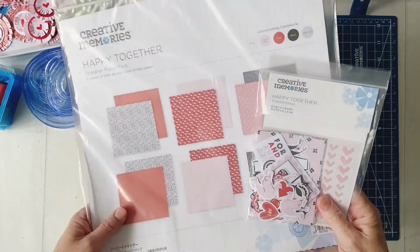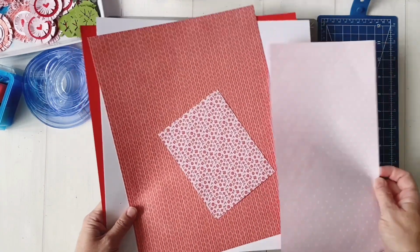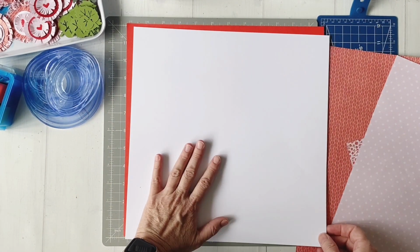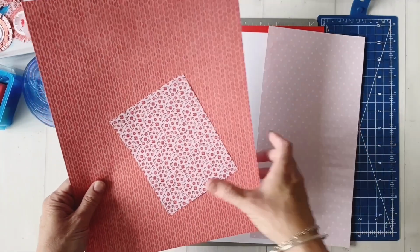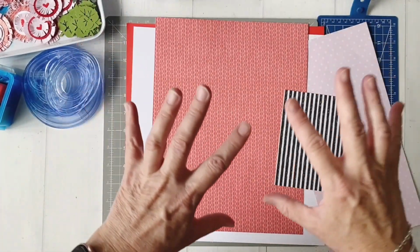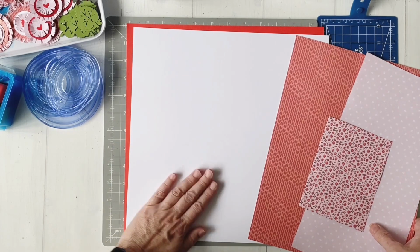So I've got the paper pack and I've got the embellishment pack here that we're going to be working with. I'm also going to be using a fair bit of my cardstock stash. And for the background, I'm just going to be working with some red cardstock, and I've also got some bright white. I'm going to be creating the layout on a white background purely because these are bold colors and there's some really bold patterns with this paper collection. And sometimes I just like to calm things down a little bit, and I think you can get some really pretty and standout results working with your white background.